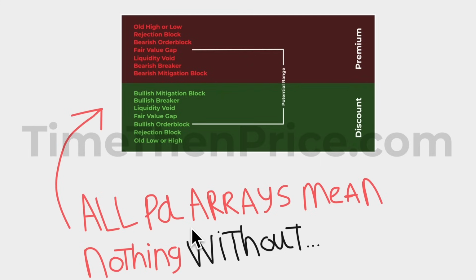However, by investigating deeper, I began to realize that the PD arrays themselves are simply a way of gauging order flow. And because they are simply a way of gauging order flow, it means that there are other principles which must be looked at prior to even considering PD arrays. And what those principles are is going to be discussed during this lecture. So all I ask of you is a little bit of your time, because I promise that by the end of this lecture, you will have no questions ever again about why price is doing what it's doing, and most importantly, when it's doing what it's doing.